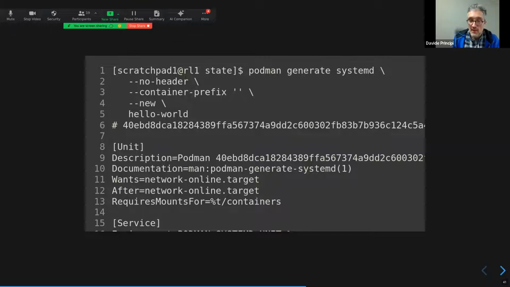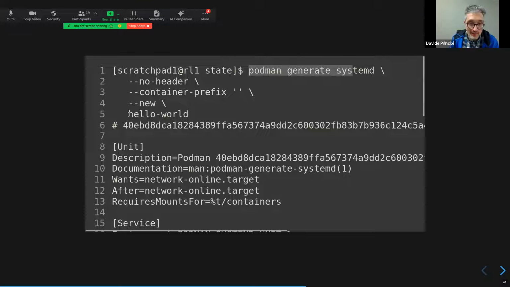But in NethServer 8, you will find systemd units, service units, and this podman command helps us to generate the systemd service units that start our container. So with the running container, I type this podman generate systemd command. I pass some options.